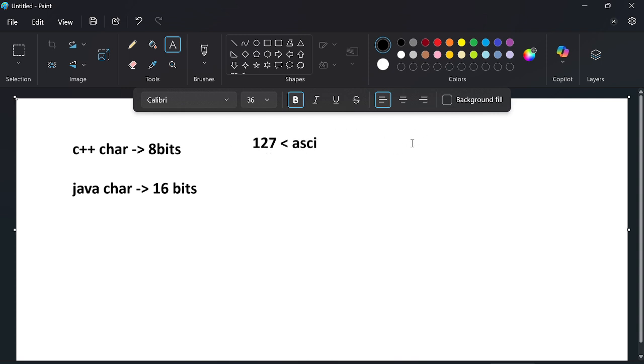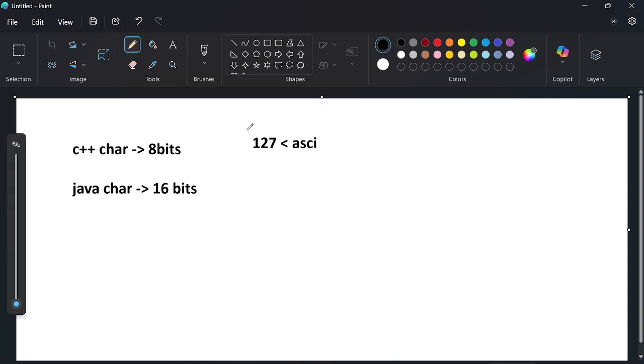There are 26 capital case alphabets, 26 small case alphabets, then 10 numbers, and then the special symbols. All of them can be included in a character. Whatever special symbols and numbers we have, they fall under 127. Each of them is given an ASCII value which is below 127 only.